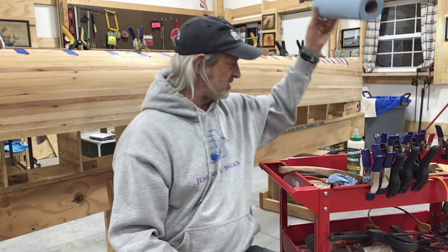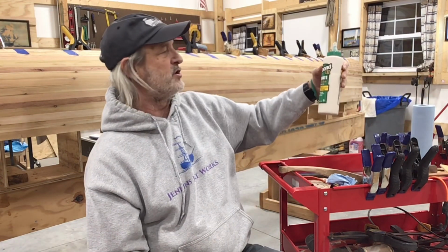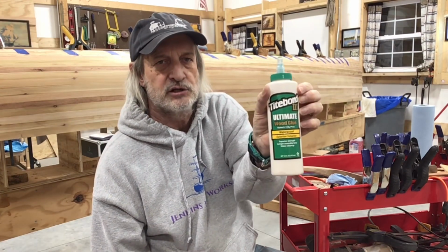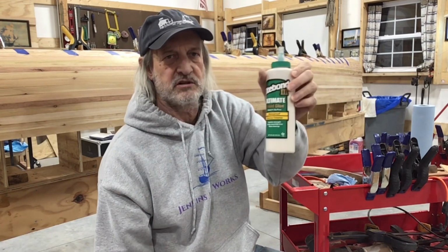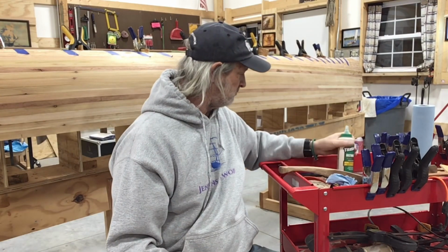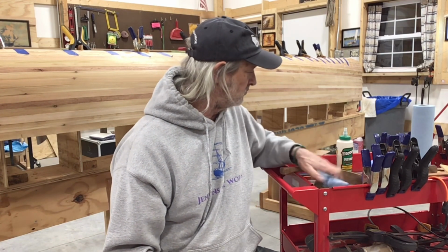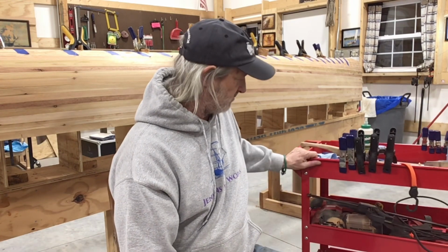Paper towels. Every time I put the glue on, I'm trying to wipe up a mess here or there. I'm using the Tight Bond 3 glue for gluing the strips together. You can just get this at Lowe's or Home Depot or your Ace Hardware or whatever. Most of these clamps you can find at, you know, a regular home supply store. Well, I guess that's about it. Loving my little cart, keep all my stuff together.